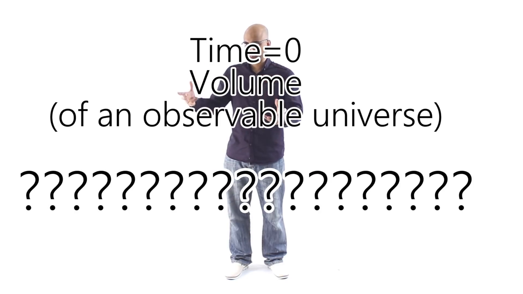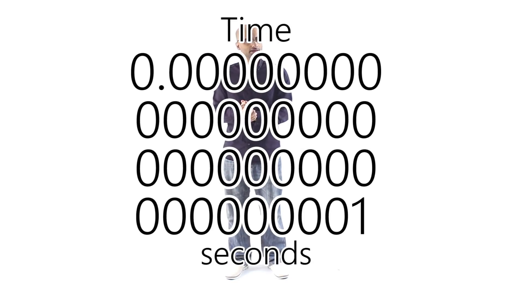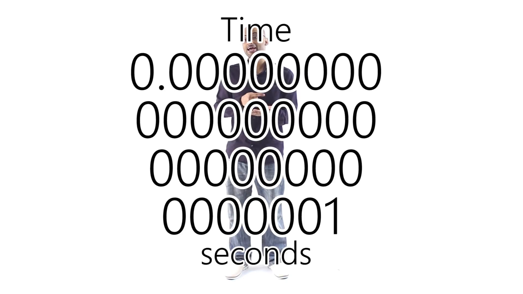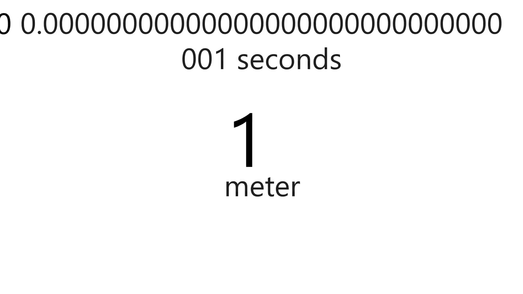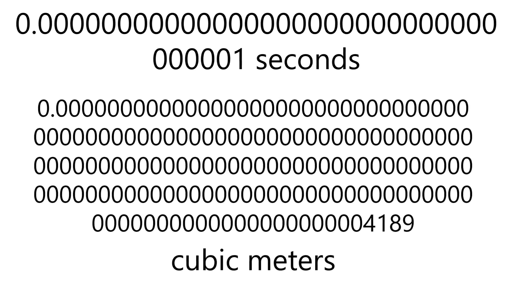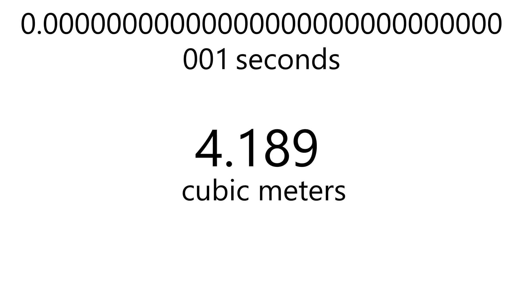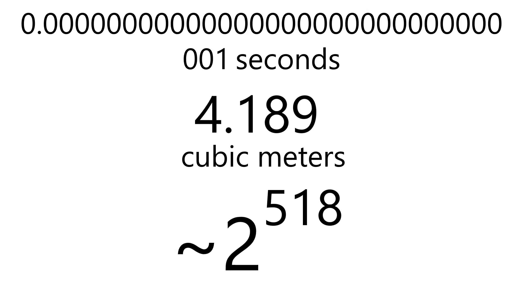At the very beginnings of the universe, when time equals zero, it's actually difficult to define the size of the universe because volume doesn't have a definition at time equals zero. So we need to move to time equaling 10 to the power of minus 35 seconds. Between 10 to the power of minus 35 seconds and 10 to the power of minus 32 seconds, the universe went through an unbelievable growth spurt — this period is called inflation. The radius of the universe at that point would have been around this much, and it would have grown to around one meter just during inflation. We should use volume, not radius or diameter, because volume grows at a much faster rate. The number of doublings the universe went through just during inflation is 518 doublings.